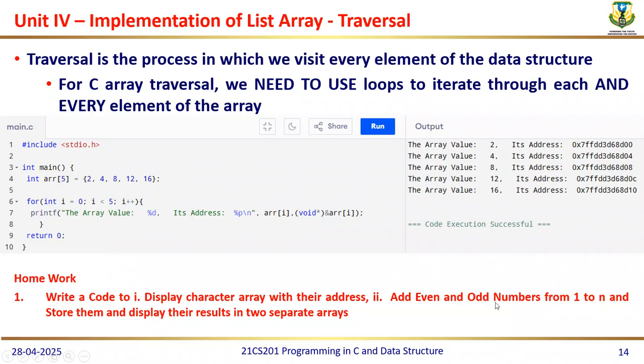Similarly, another one, odd numbers. What are the odd numbers between 0 and 10? That is 1, 3, 5, 7, 9. These are the odd numbers. So from 1 to n, for example 1 to 10 or 1 to 100, you find out the even numbers, add those even numbers and display. Add those odd numbers and display. So this is the second program. I like this small program. After watching this video, please develop this program and understand. Practical practice is very important so that you can develop your skill.